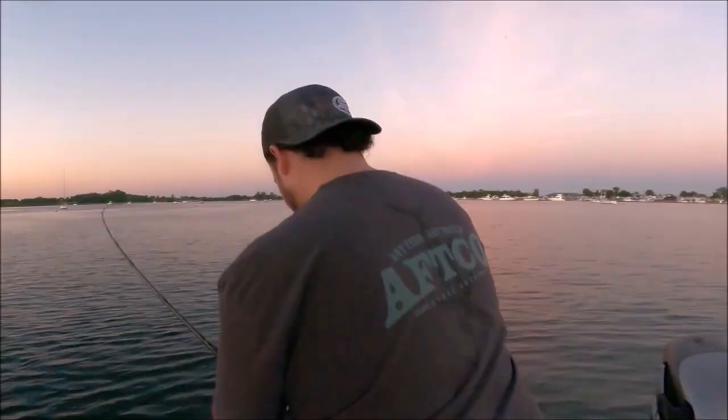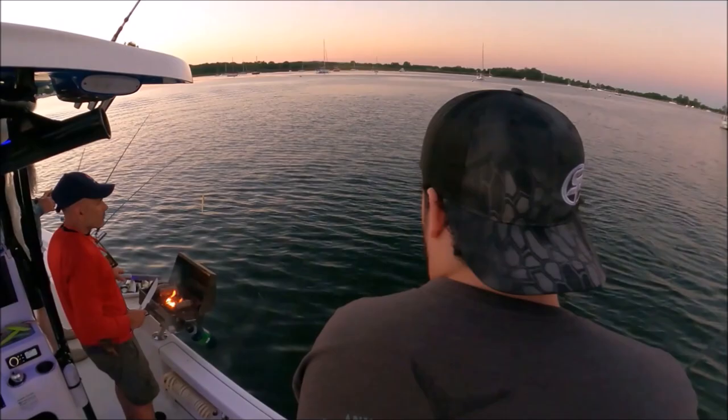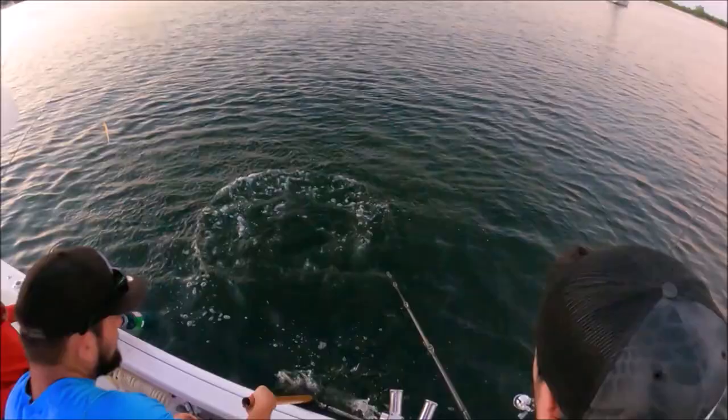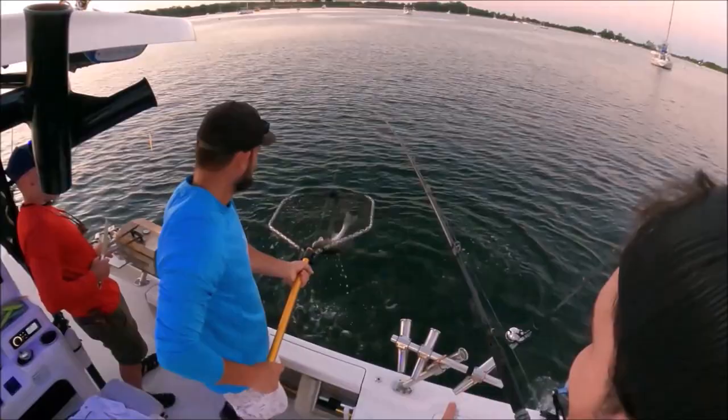Let's go right over the top. Okay, it's coming. Striper! Yeah? Yep. Keep it away from the grill. Who got the net? Who got the net? He made short work of that one. Make a big net. Nose. What the heck? Woo, almost lost him.